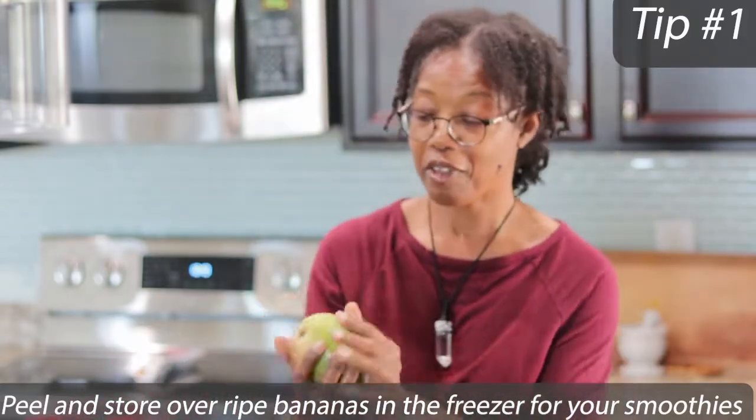Then we have one of my favorites, Mr. Mango. I know not everyone can get mangoes all year round, depending on where you are in the world or in America. I'm just fortunate that I can, to a certain degree. I tend to like my mangoes. I can use them for all different things. I can cook with it. I can put it into my juice. I can just eat it as a fruit just to get the nutrients and the alkalinity from it as well.